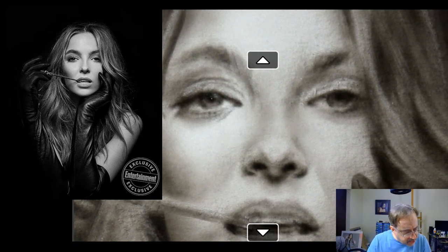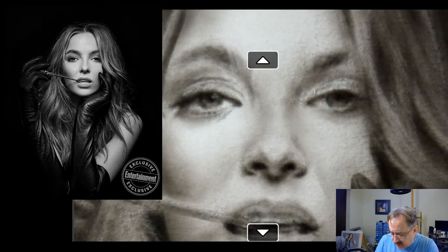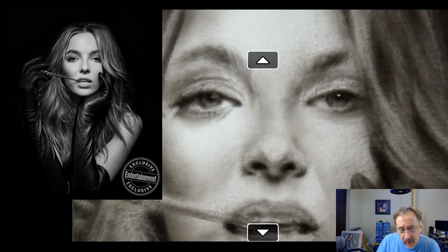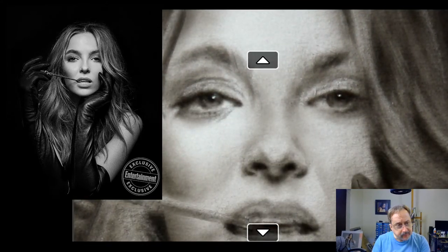Now, this stump is a little bit flimsy at the point. Let's see if I can get one with a little more oomph to it. I think oomph is the technical term for that. Now, it's not taking the pastel. Sometimes it doesn't. That just means we need a different route to go. But there we go, I love that. That looked good. See if we can get that again. Oh, there we go. Okay, much better.